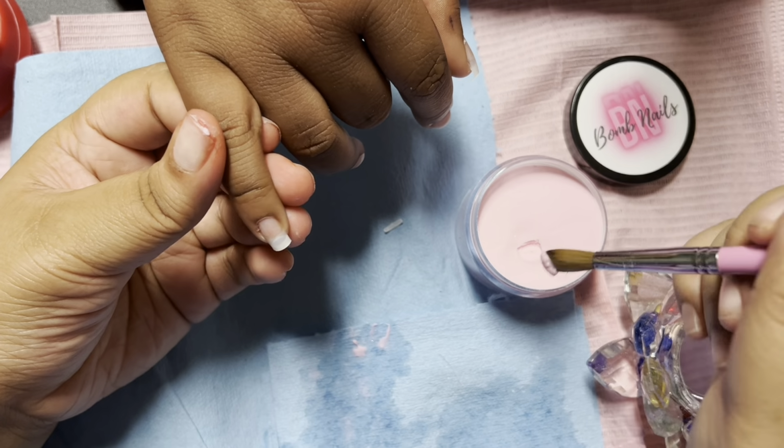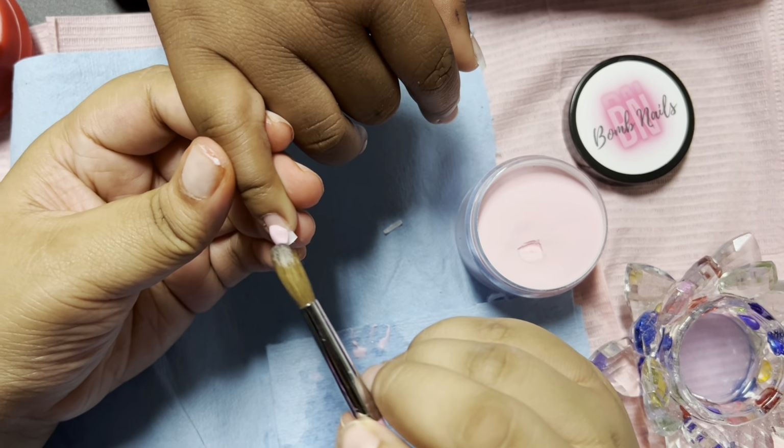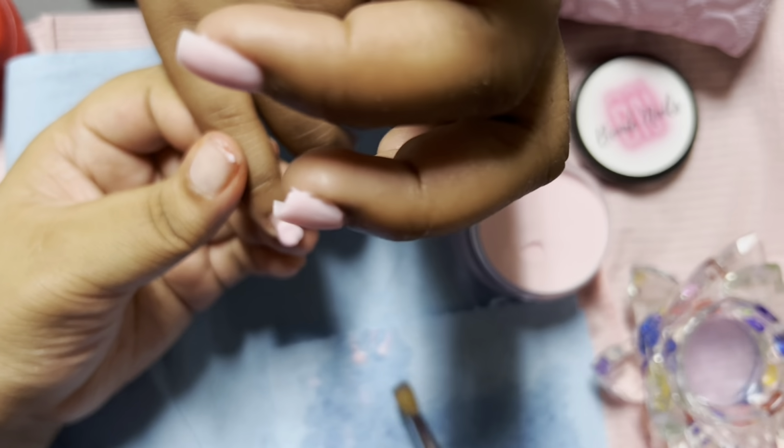And this is only on super short, like baby nails like these. Well, I don't want to say baby nails, but like super short nails, if you're doing them on anyone, because it'll help kind of keep your length just a little bit.